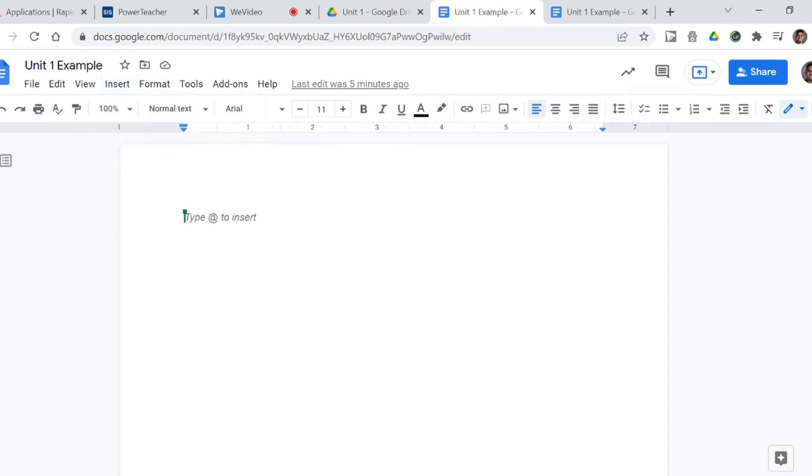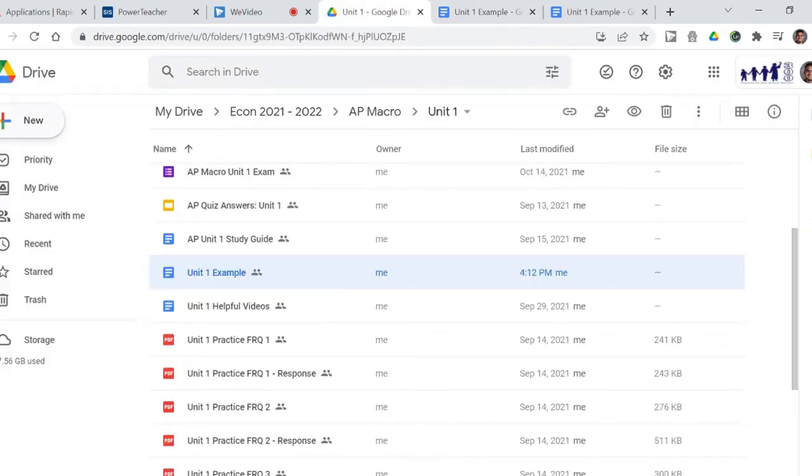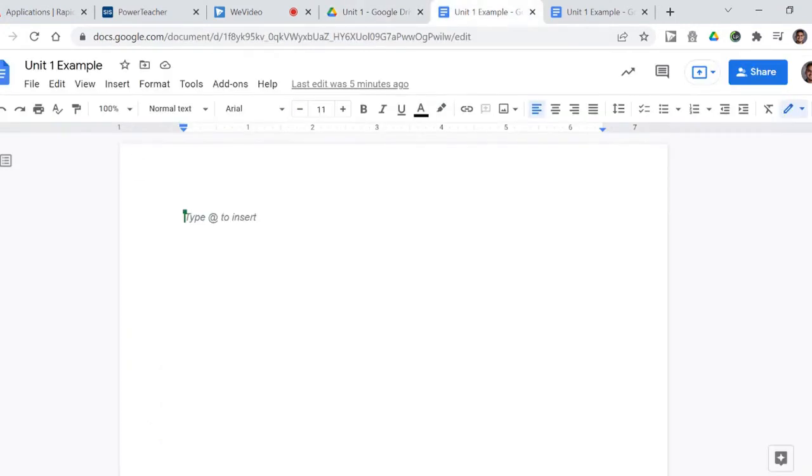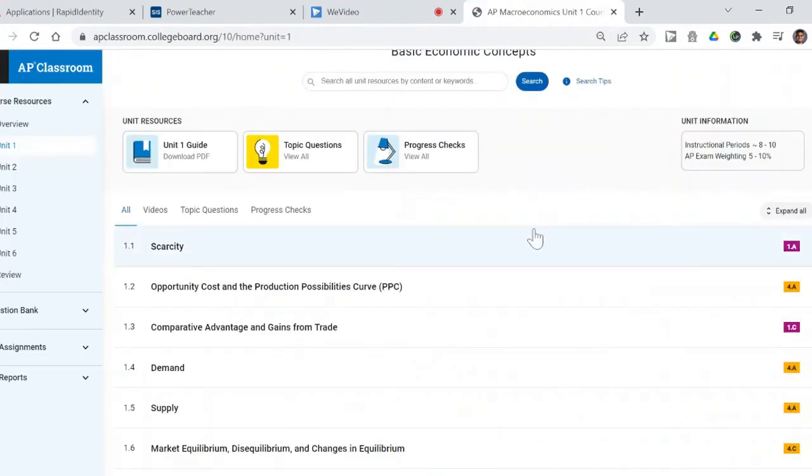If they don't want to create a Google Doc, they can go back and go to new and they can create a Google slide if that's more of their preference, right? They have the opportunity, the freedom to be more creative with this and create their own content. And that's the goal of the technology integrated curricular unit that I have going on in terms of constructionist ideas and principles in there. Tool that we're going to be looking at is AP Classroom.